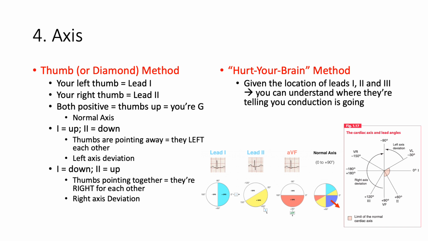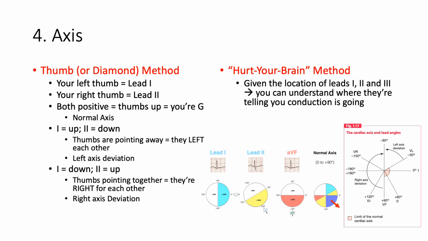Otherwise, technically speaking, some people might show you these images. You can work it out based on that sort of circle image that I was showing you at the start. You can put all of the segments together and work out where it is. A lot of people will try to tell you that this is a normal axis in here. So you can see that color. Then they say this part here is left, and this is right, and this is technically no man's land because it's heading backwards. And if you imagine your heart sitting in here, then this is the normal transit. Otherwise, it's a left or a right. So it sort of makes sense, and a lot of people will try to explain it this way.